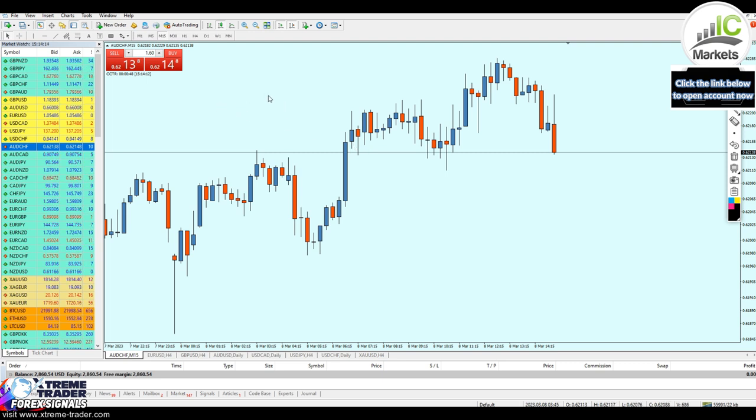And to be honest with you, frankly speaking, I didn't really feel good increasing the lot size this much on a small number of pips. I think 1.2 should be fine right now, and hopefully we can find another trade.